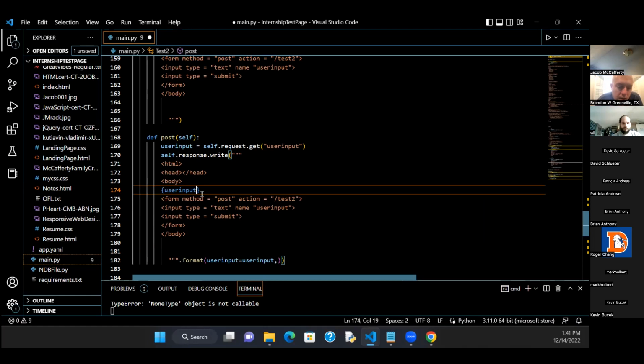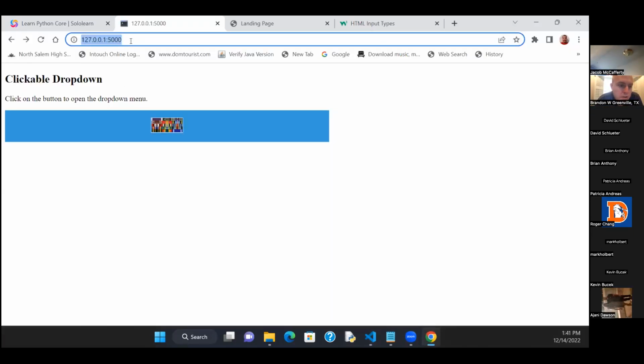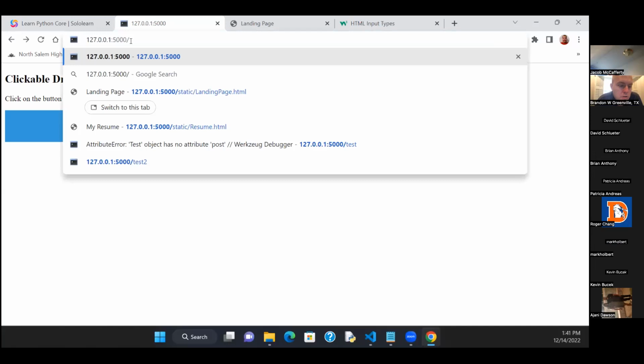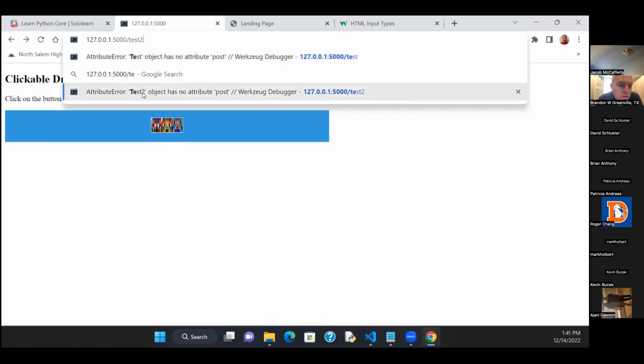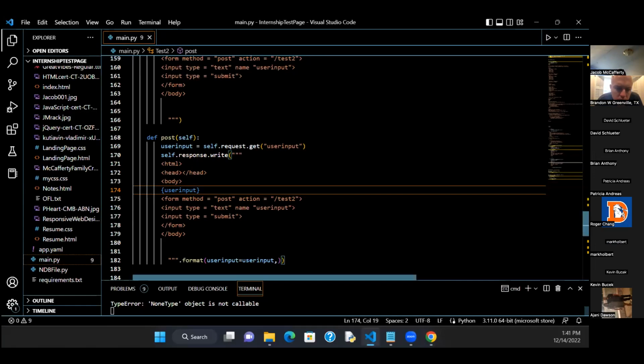Okay, now save that and go to your web page and go to /test2. And then type something. Hold on, let's go back to your thing and see what's going on. User input.